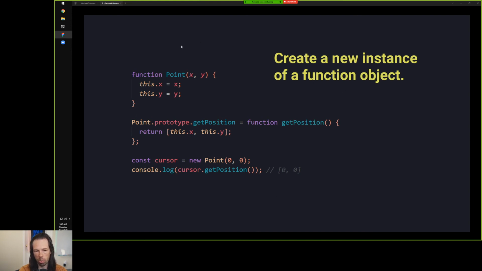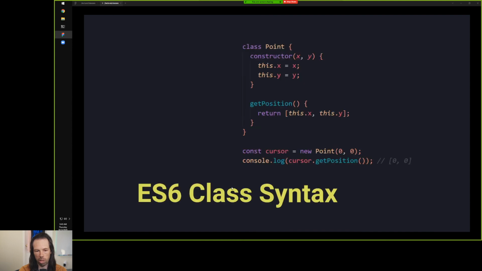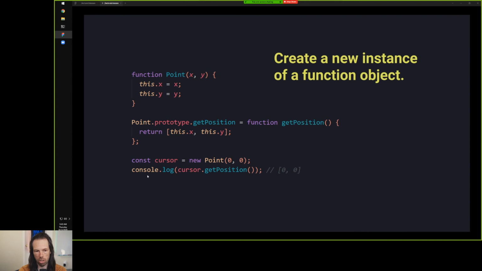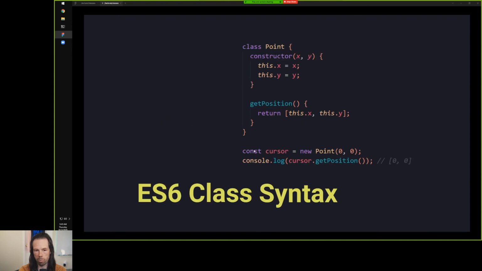This is how we had to do it before ES6. And what we have now is a syntax that really provides the same functionality, but in a way that matches other languages more. So this is a very JavaScript way to do it with prototype inheritance. But this here is more of a syntax that is familiar in things like C++ or C sharp. More C sharp is what this is familiar as. Maybe Java, those languages that have a lot of classes. This looks a lot more like those languages.